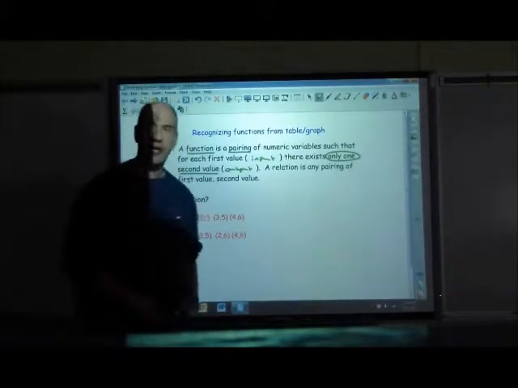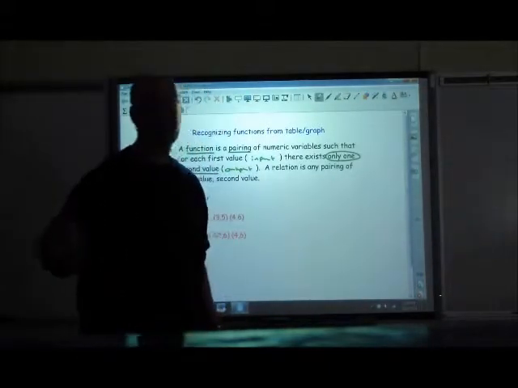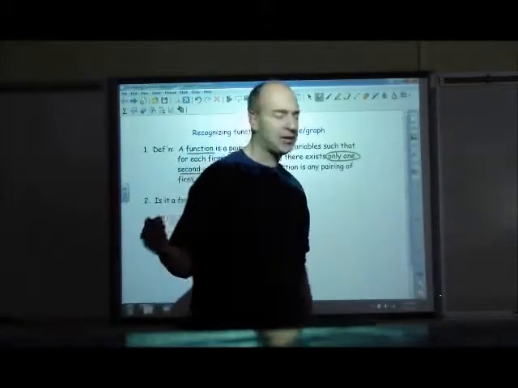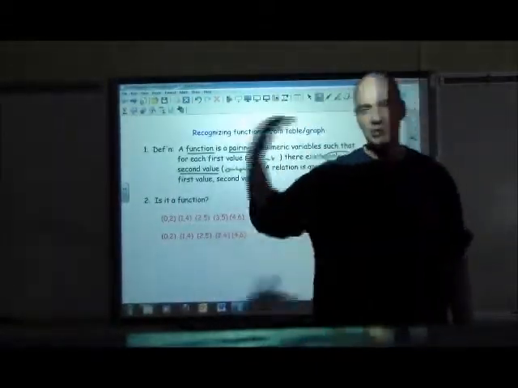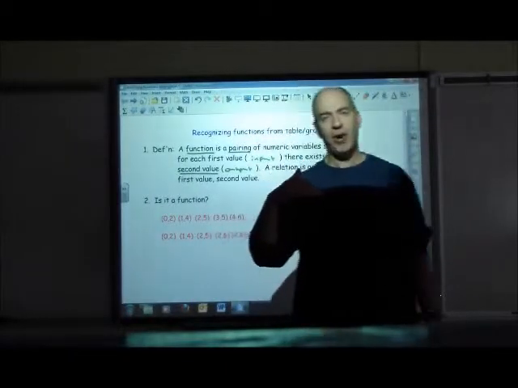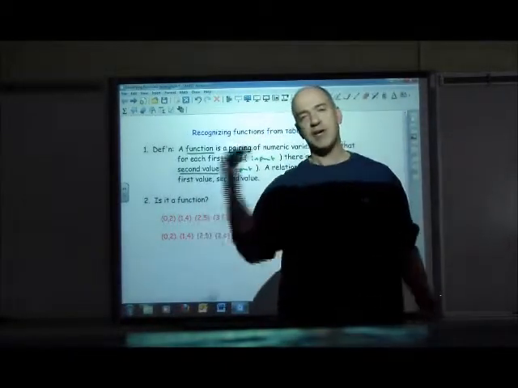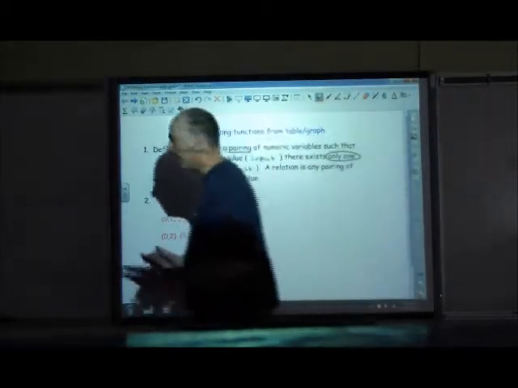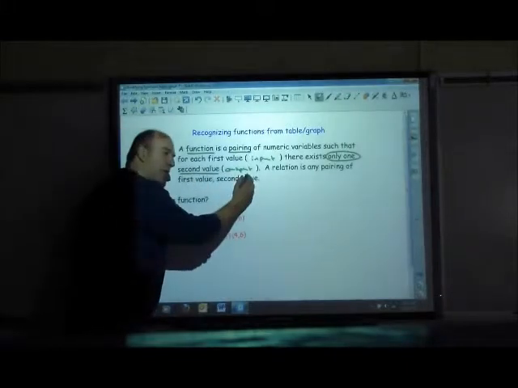For instance, when I go outside my door and hit the water fountain button, that's my input. What do I expect to come out? I expect water to come out. Now if orange juice was flying out, I'd say something happened to the water fountain. That would not be the correct output for that input. So we have to pay attention to what the input leads to, and it can only lead to one output.